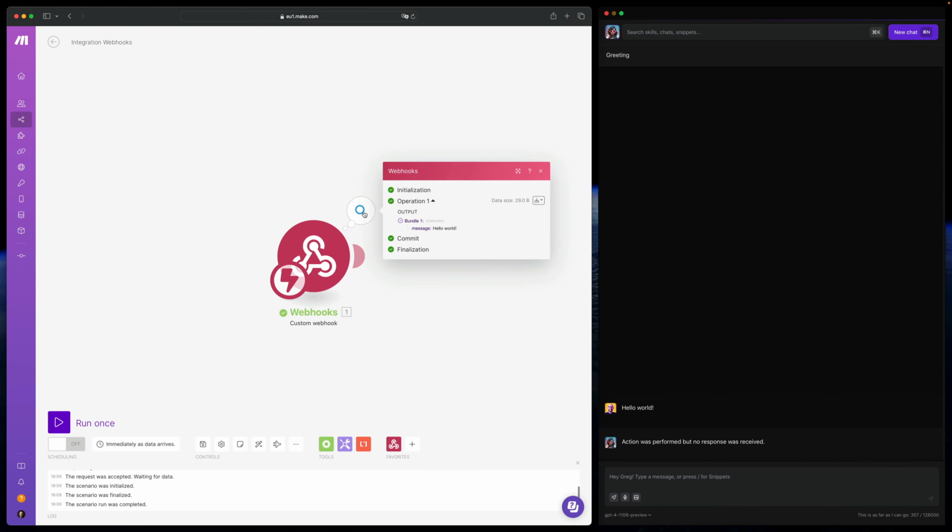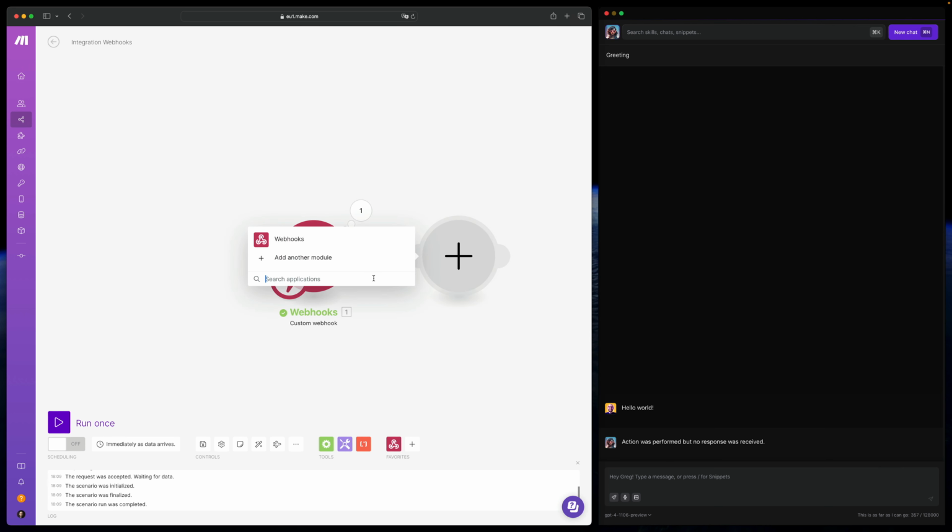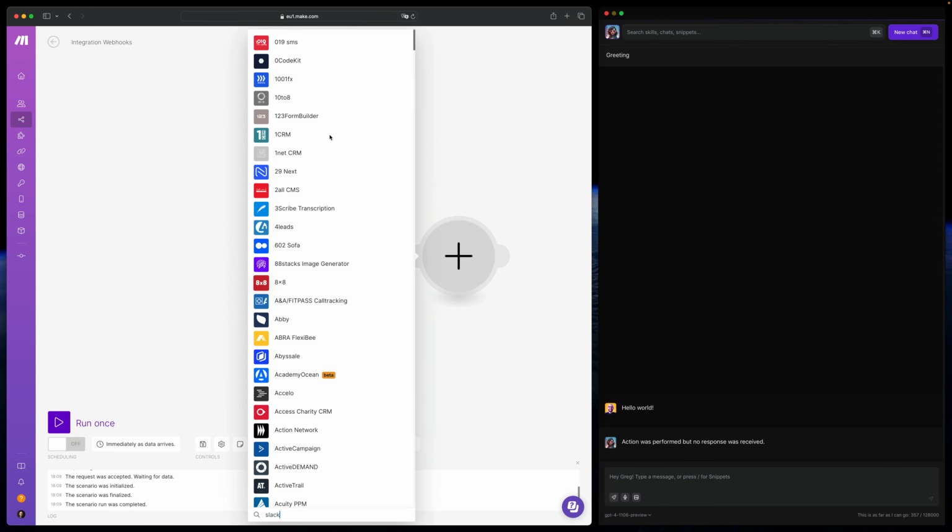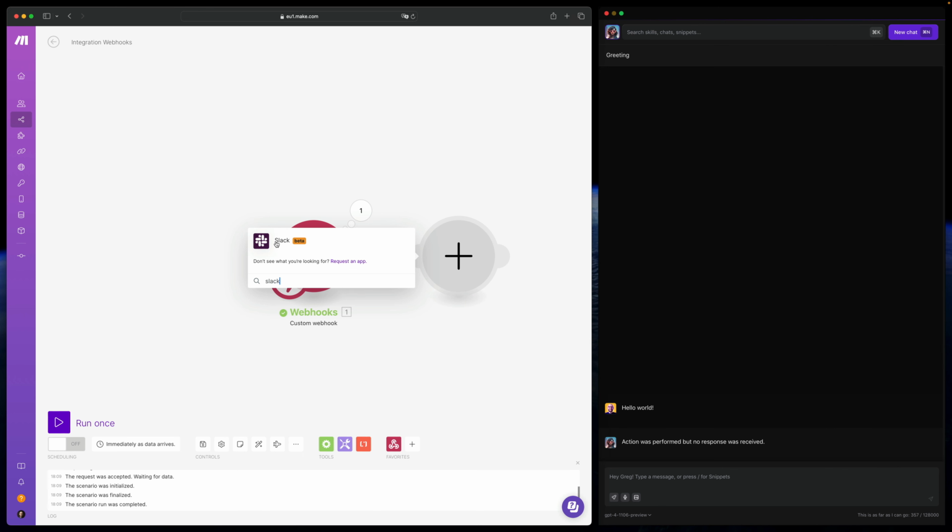If I click on this bubble, I can see that the message hello world was properly formatted and was sent to this automation. However, this is in the format that this automation now understands, and I'll be able to take this message and every time do something with the content. So what I'm going to do is use a Slack app, but imagine that you can use any app that you have here. There are thousands of apps. So you can, for example, send a new email. You can add a contact to CRM. You can create a new website, create a new campaign from whatever service that can be delivered here.